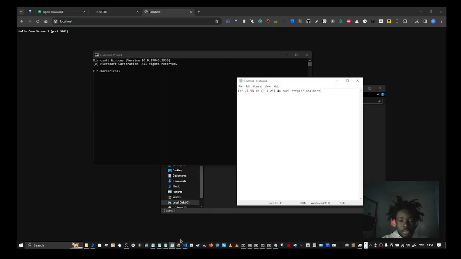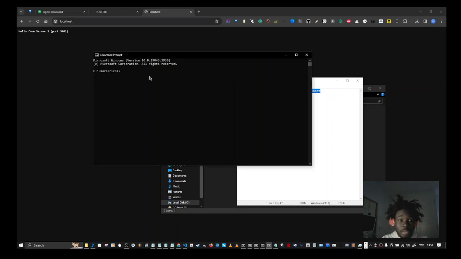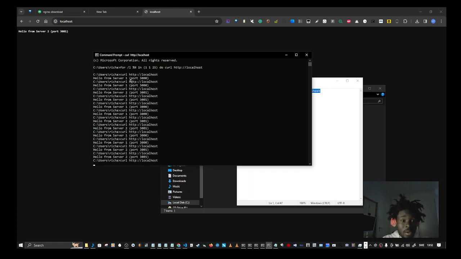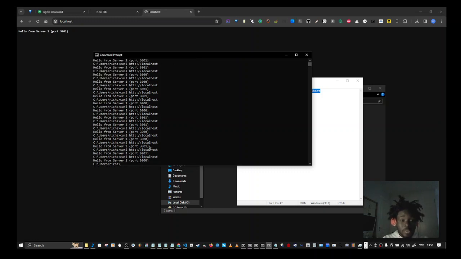Paste this, and it's gonna call localhost 25 times. We just want to get a visual of how it is being distributed, how the load balancing works. So I'm just gonna click enter, and as you can see, we can see server 1, server 2, server 1, server 2. So it's been distributed pretty much equally. It might not be 50-50, but still pretty equal.